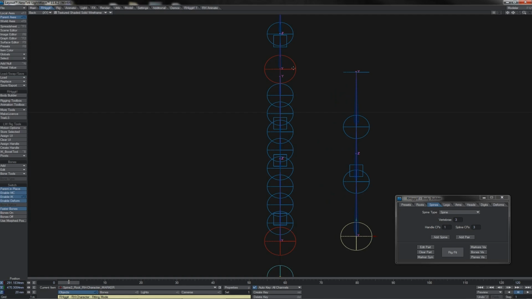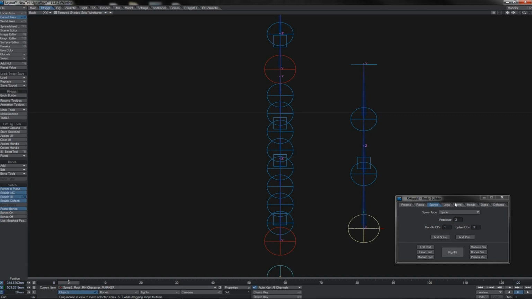Notice here, of course, we've got a spine, I added a neck, and that's all proceeding as it should do. This last spine bone will go towards its first child. So if I were building, say, a standard character that has a spine, arms, neck, head, I would want to add the neck or the head first.